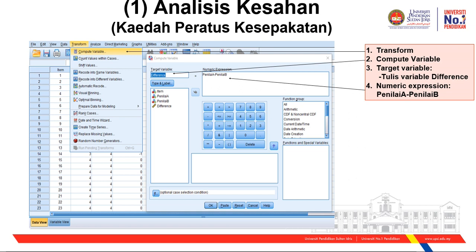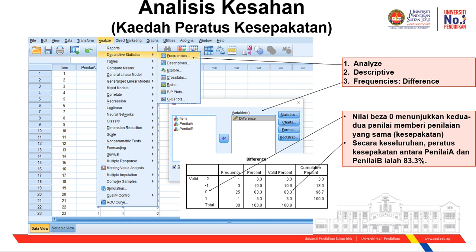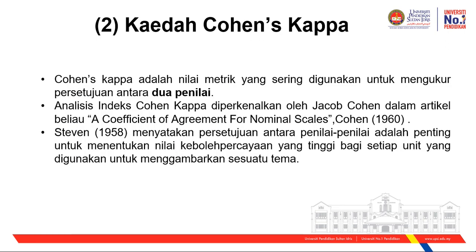Okay, so I just shared with you this SPSS slide. So later on, maybe you can look at it if you nak analyze in the future. Okay, so in analisis kesahan, this is just a kaedah untuk kira peratus kesepakatan. This slide will be uploaded dalam My Guru. So you boleh tengok nanti dalam My Guru untuk you cuba sendiri the analysis using SPSS, how you nak interpret and also how you nak write down the hypothesis if it's related to hypothesis.